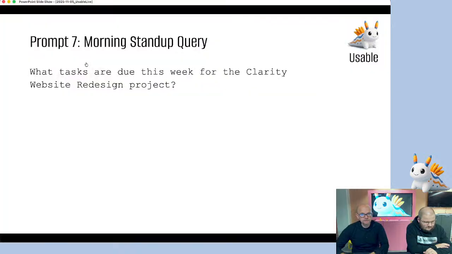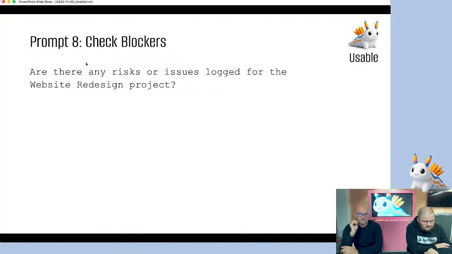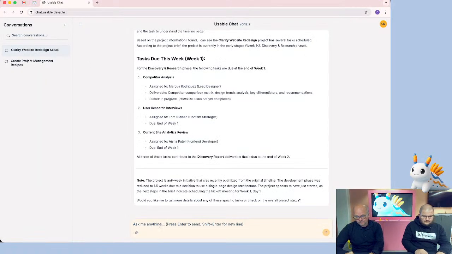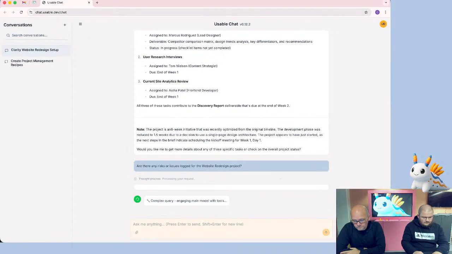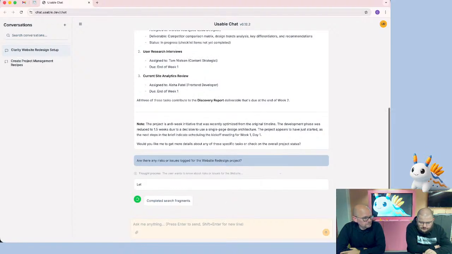Here we have another one. Check blockers. Are there any risks or issues logged for the website redesign project? And you answer that. Let's see. There we go.